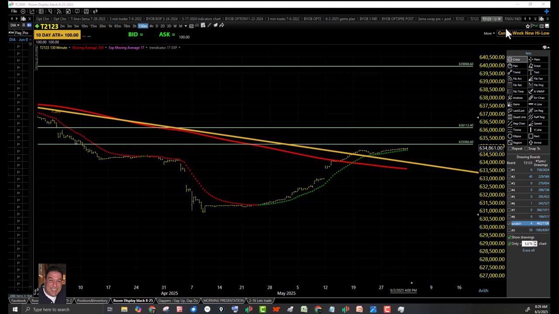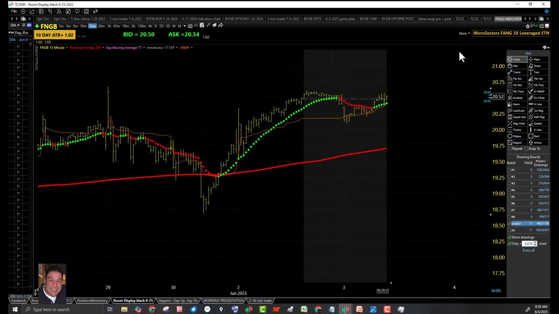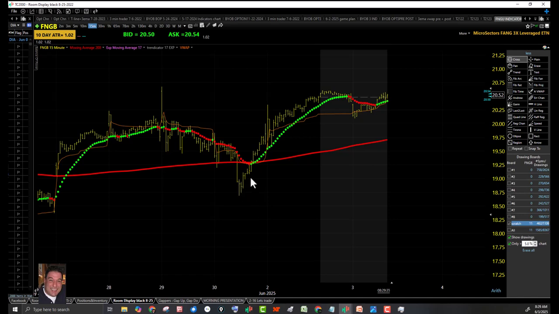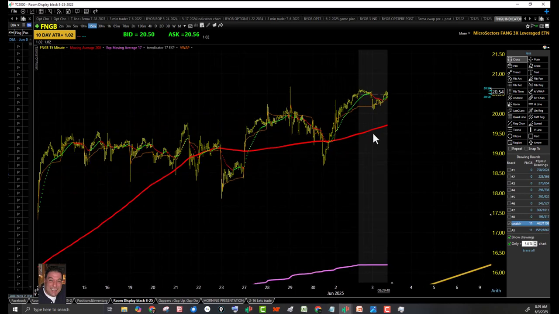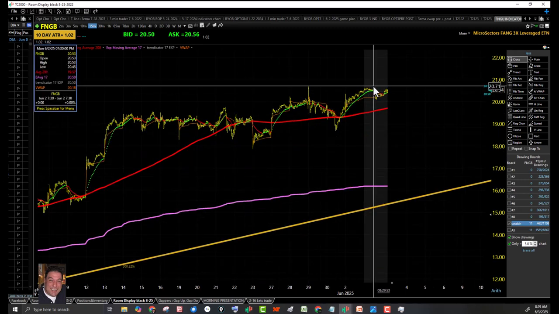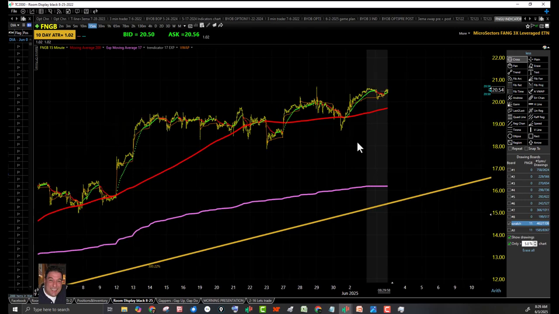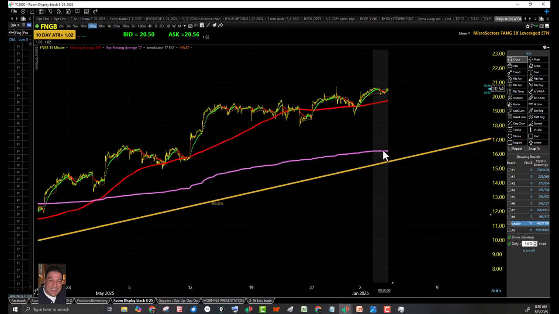So there's T2123. All right, here's FNGB, all right? Price action, all right? Green from the beginning of the day to the end of the day, okay? They didn't even stop to go to the bar, all right? They were buying from the beginning of the day to the end of the day. Notice we're up over the 200 SMA. That's bullish. Notice we're making a higher high. That's bullish. Well, pretty much challenging the recent high. That's bullish. Okay, we're up over the all-time high anchored VWAP. That's bullish. Up over the uptrend line, also bullish.